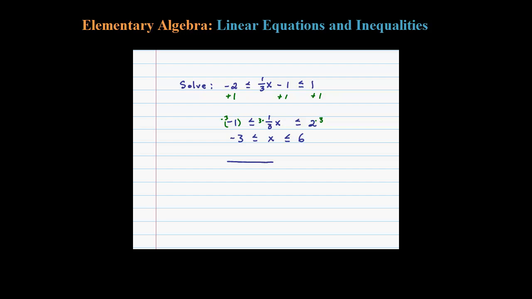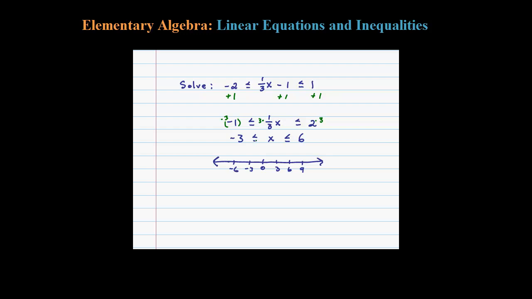So to present my answers, I can do two things. I can graph and shade in the answers on a number line, or use interval notation. Okay, so here I want to choose a good scale for my number line, and I guess I'll go by threes. 3, 6, 9. Here's my -3 and so on.